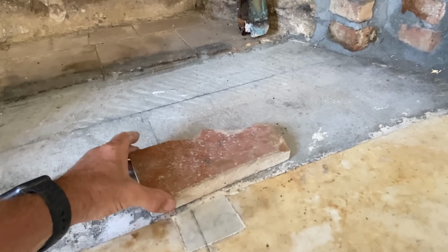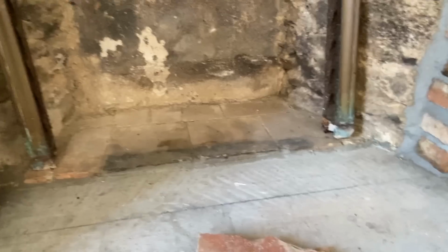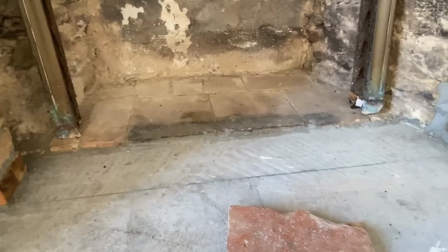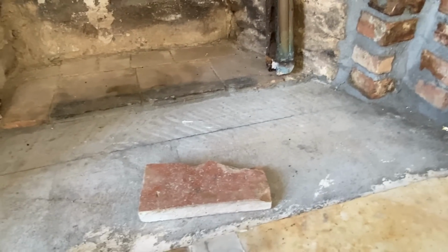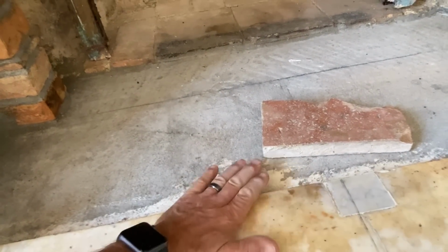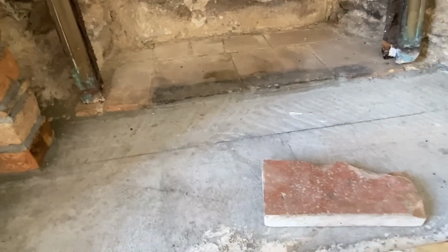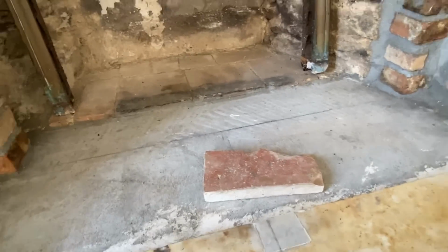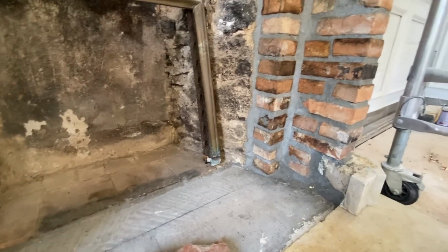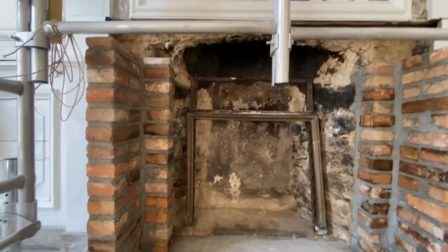I did think about laying in a self-leveling concrete and drawing or scribing the pattern of the stones at the back. So it gave the impression that it still had stonework in there, and then it will be level with this marble here, which is the same height as at the back. So that is an option, but I'll give that a little bit of thought before I rush into that. As I said, they're down there Monday, they're back here Monday, and hopefully we'll have something really pretty to show you.